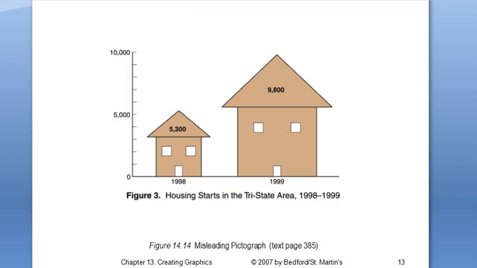Here's one more in case you didn't believe me. Housing starts, and you notice as well as going up in the graph, it's also creating volume, and so it creates this illusion where this is certainly not twice the size of this. It's a multiple because of volume rather than just height being expanded. So that can be misleading.